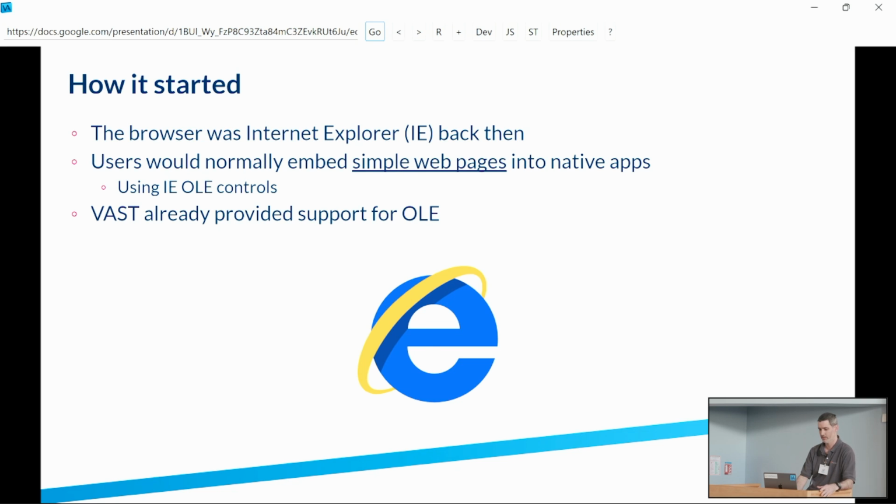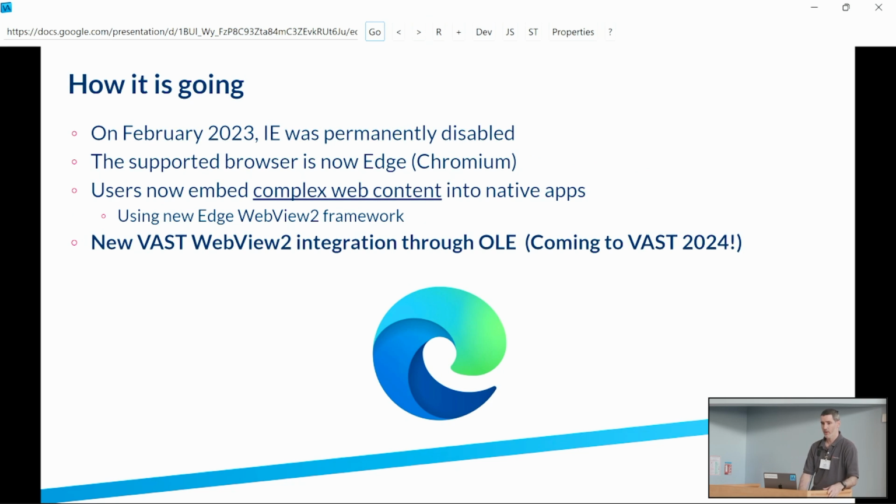That was easy. The problem was that in 2023, Internet Explorer was completely dropped by Microsoft through an Edge update. So suddenly we had a lot of customers with the problem that they couldn't embed web components into VAST anymore.